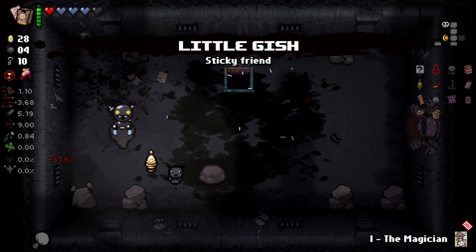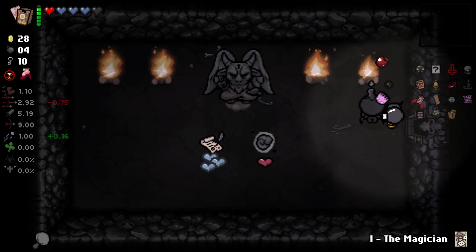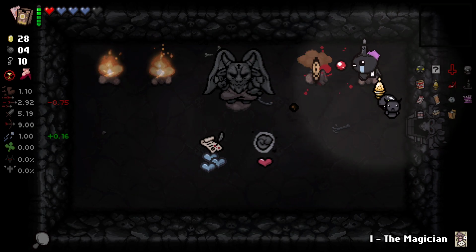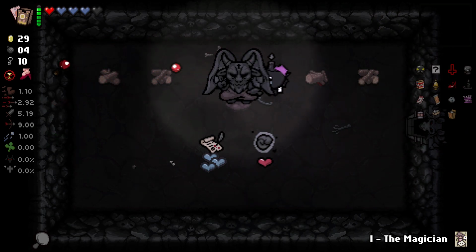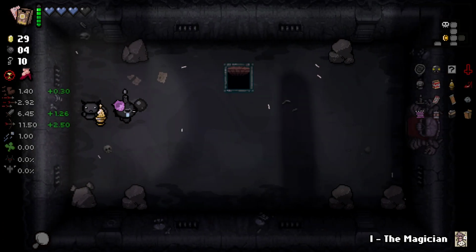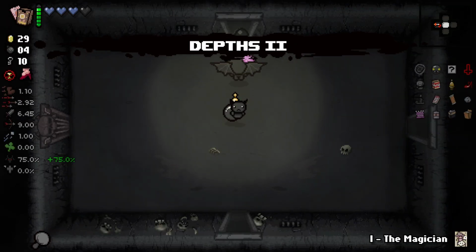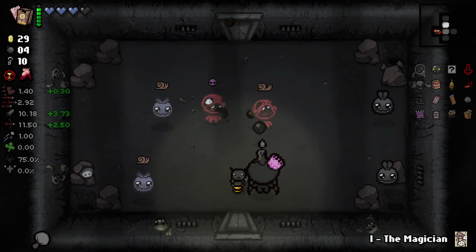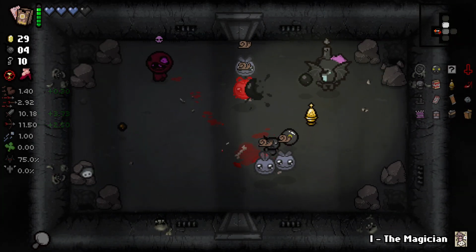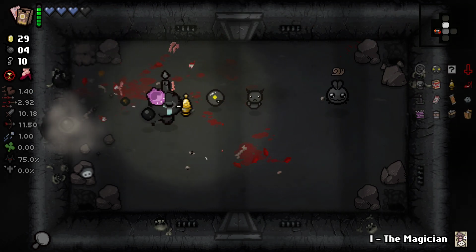We're going to take little Gish. Experimental treatment, do not like. We'll use a Joker now. And sure, we'll take Dark Matter, which is a damage up, and Fear Shots, so my tears have a chance to fear an enemy, which will make them stop shooting at me and run away from me. So if they're ones that do come running at you, like these ones, they get scared and just try and run away from you instead.